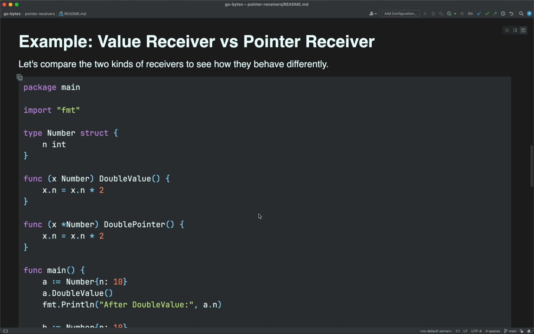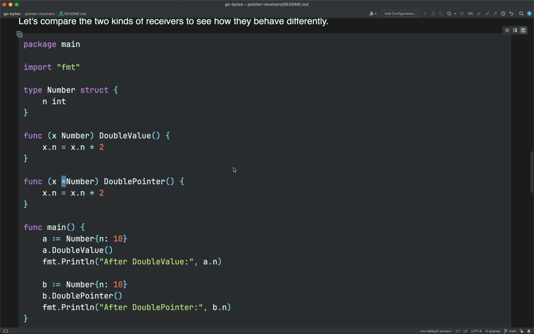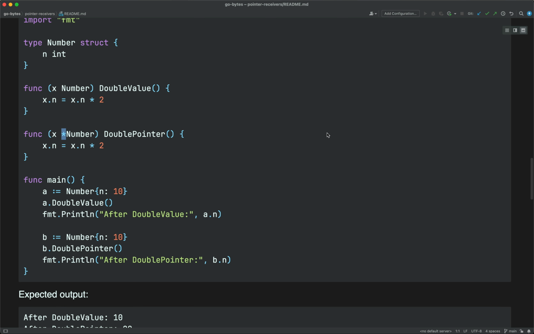And also in the text version of the lesson, which you can find on GitHub, you'll see that I've included an example which shows value receiver versus pointer receiver side by side. So we have a value receiver and then a pointer receiver, both doing the same thing, except one is working with a pointer. Sometimes it's good to just look at these things side by side. So have a good look at that. There's usually a little bit of extra information in my text versions of these lessons anyway.